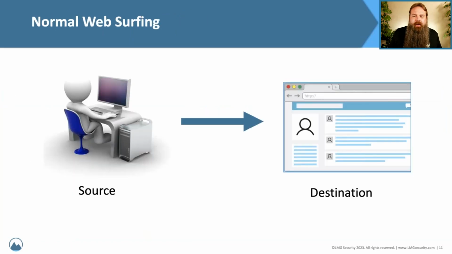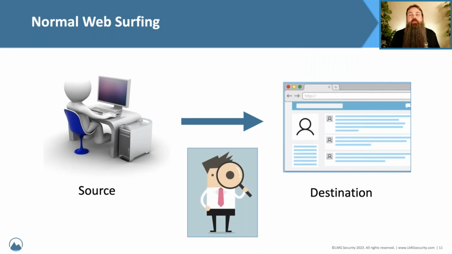Now, we're going to go through a little bit of technical detail on the dark web here. Stick with me. I know this will get a little bit dry, but we'll get to the good stuff here in just a second. When we're talking about normal web surfing, realistically what we're talking about is using the clear web for your normal everyday activities. If I go to google.com, then google.com can see me and I can see Google. Very, very simple set of transactions there. We can see our path through the network. We can see the data that's being passed back and forth. Everything is fairly normal. This also means, however, that other people can see some of that traffic as well, including things like your internet service provider, advertising trackers, and a lot more.